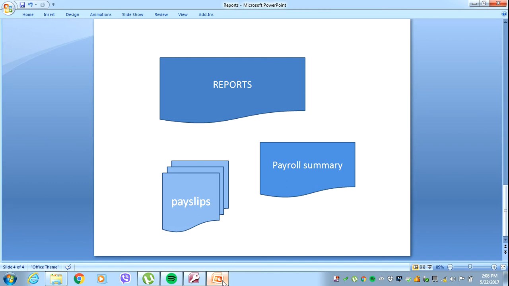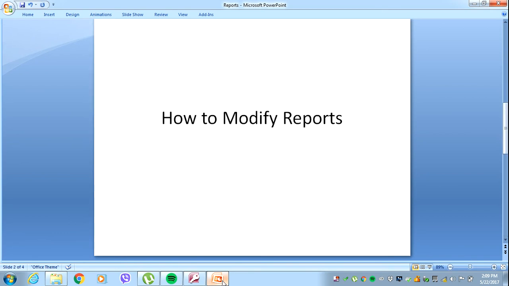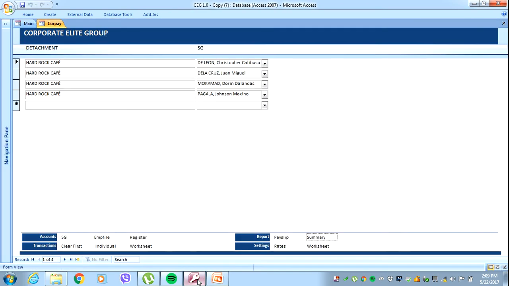It's a totally different topic, but we're touching it today. The main agenda is to introduce to you how to modify the reports using the design view. So let's get to it.